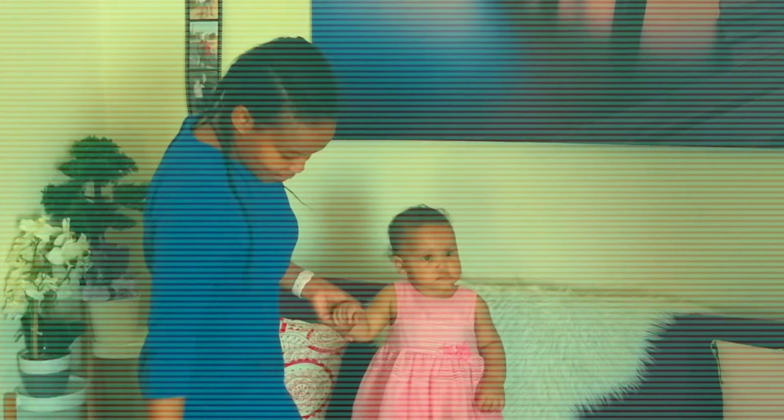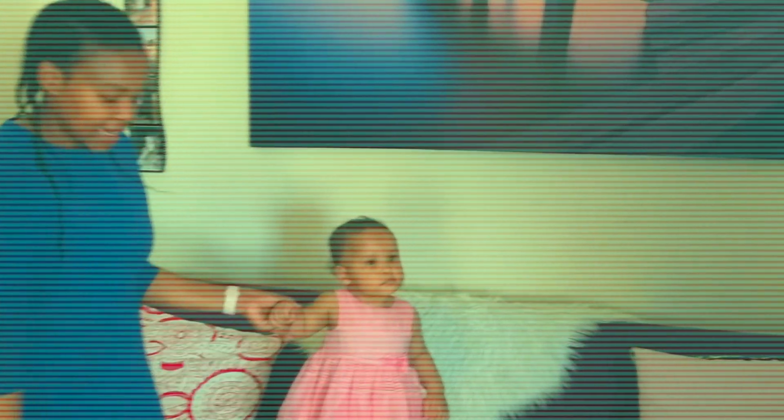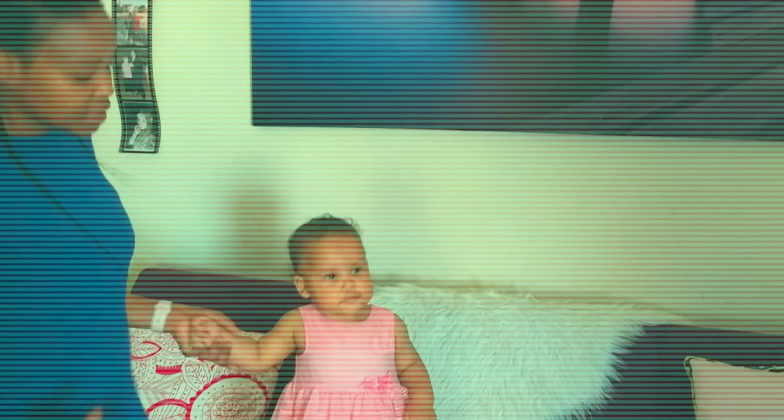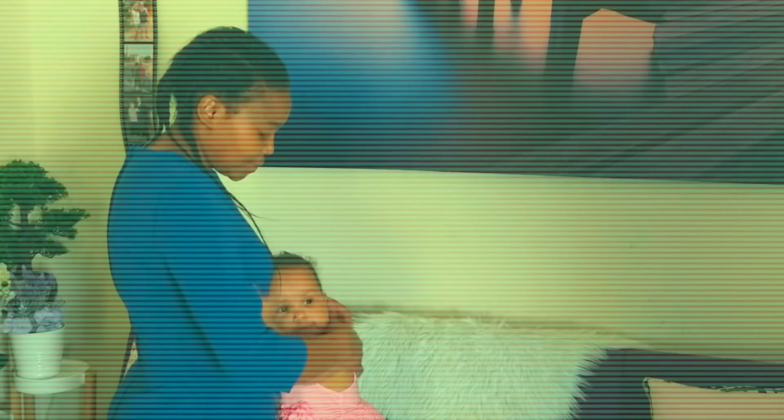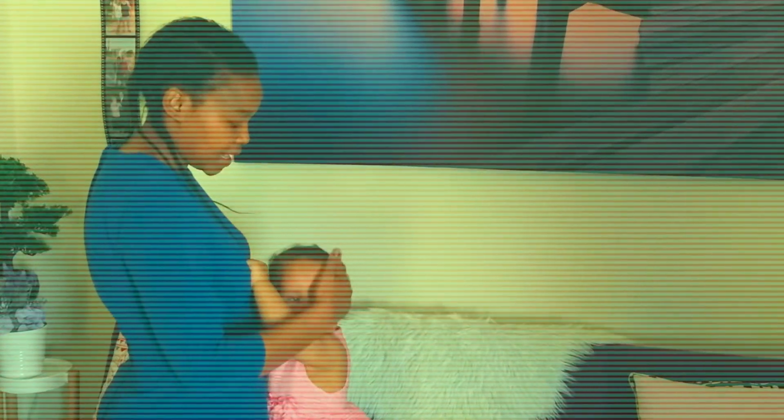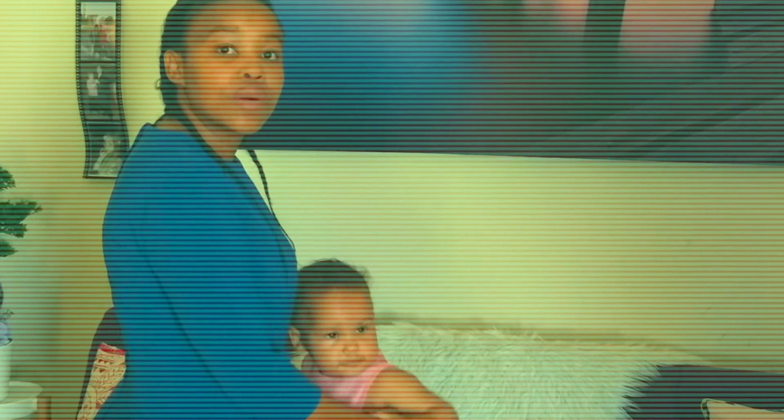This is how we look. So I dressed her this way. I think she looks so pretty. And I dress myself this way, simple, to stay at home. Something which is easy to move, easy to play with her. And we're going to start our day by playing, and then as I'm preparing food for her later for lunch. And this is our morning routine, which we feel so happy about.